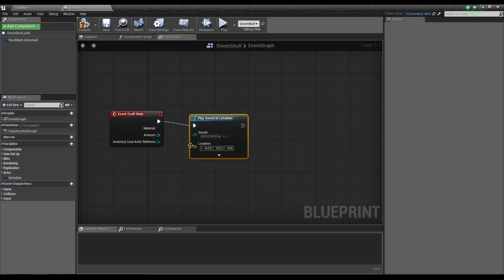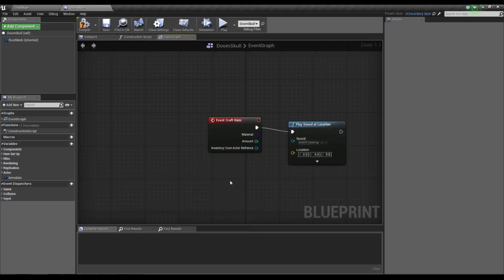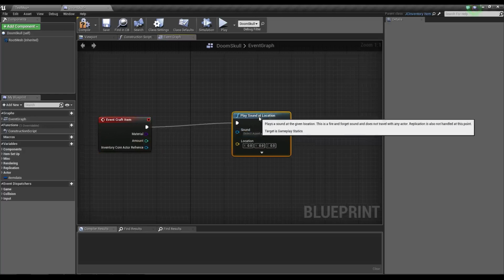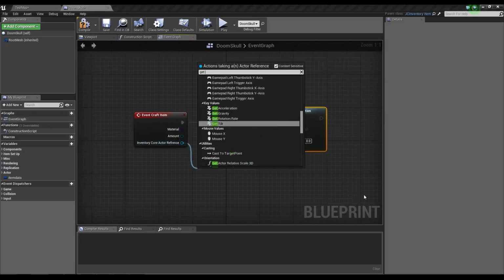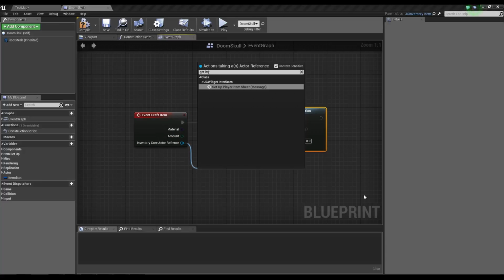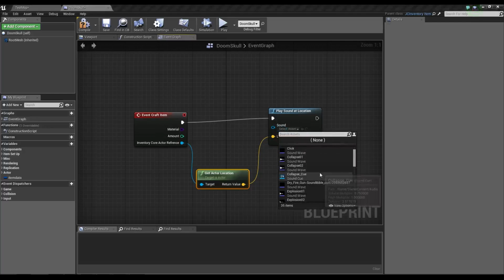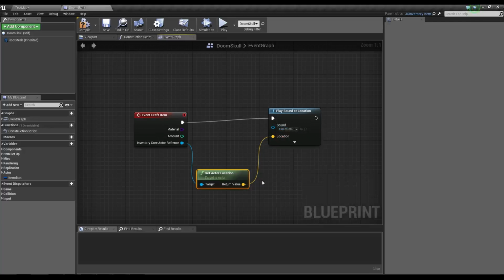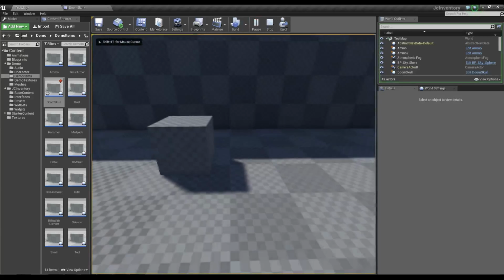And I don't know what sounds I have here. We'll play an explosion. Just the explosion that comes with the real pack. Okay.